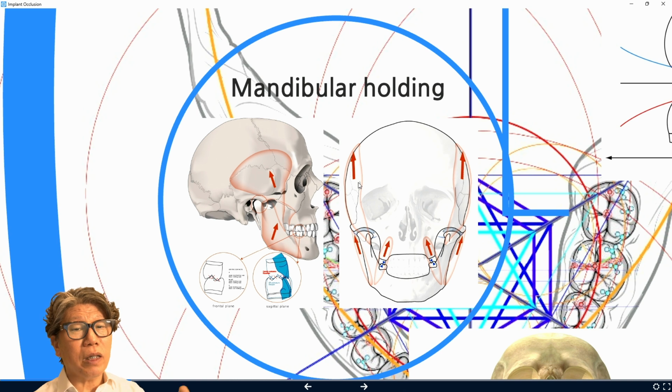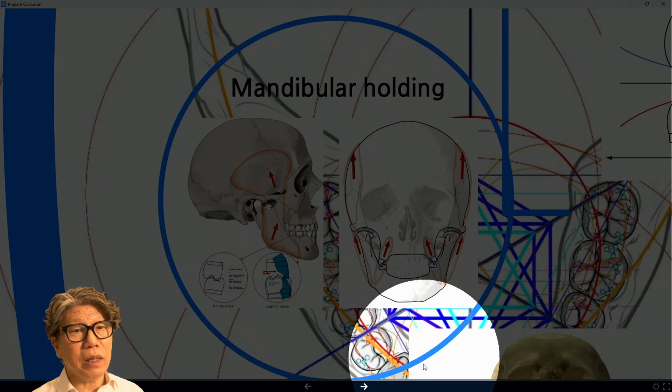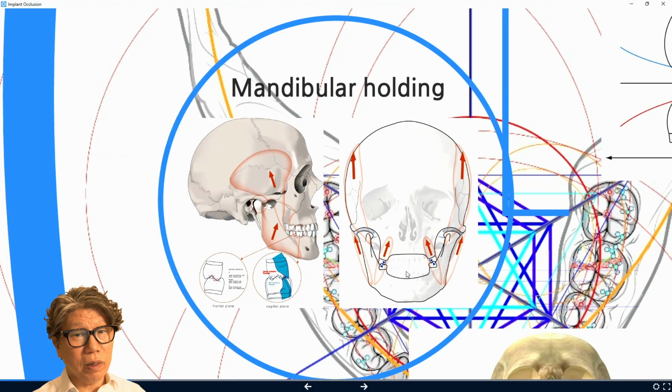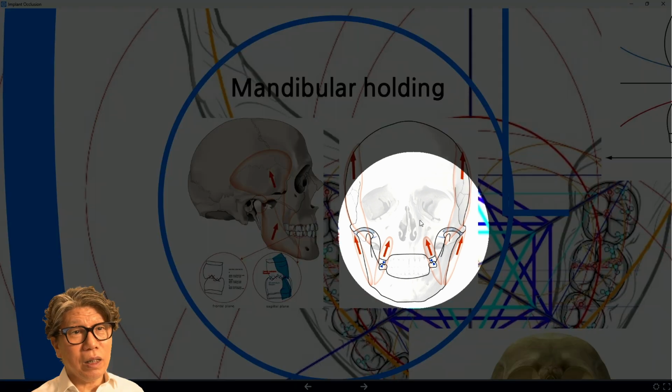The root of all these issues stems from the asymmetric formation of the maximum intercuspation. This affects growth and development, and as problems escalate, they can manifest as systemic issues. Thus, the concept of mandibular holding is very crucial. The issue of whether this is symmetrical or asymmetrical is the most challenging aspect, which is why orthodontic treatments or full mouth rehabilitation are considered valuable treatments.